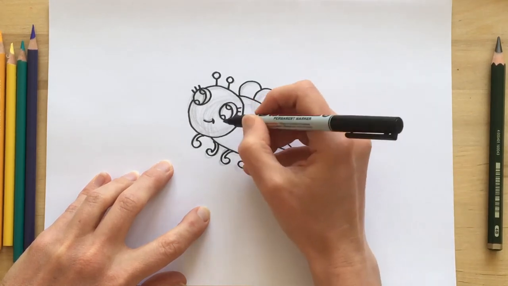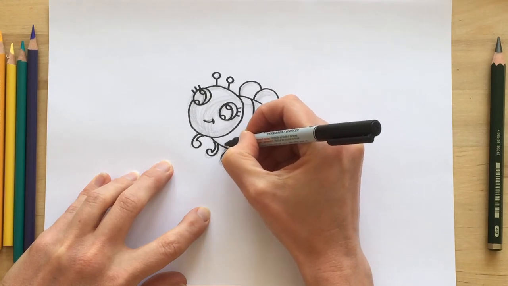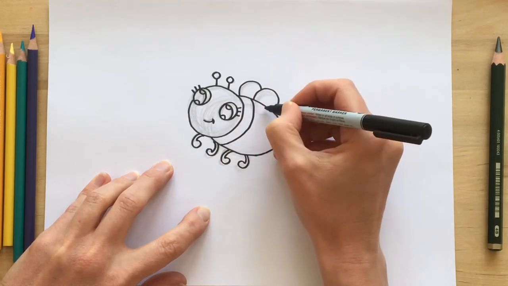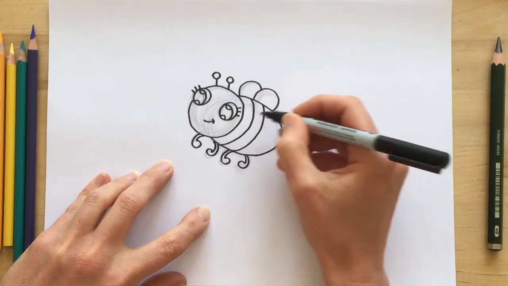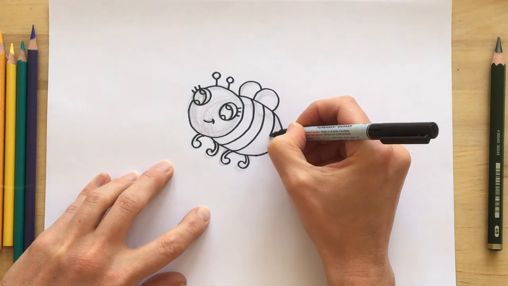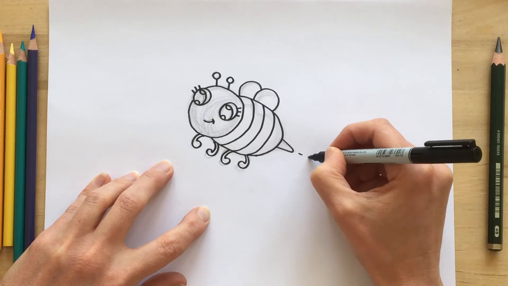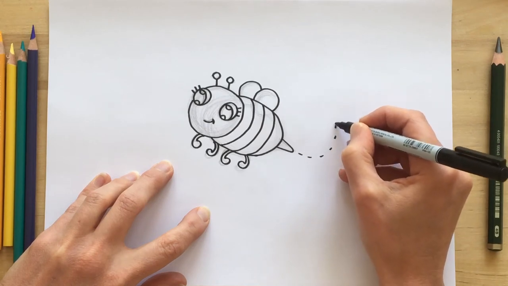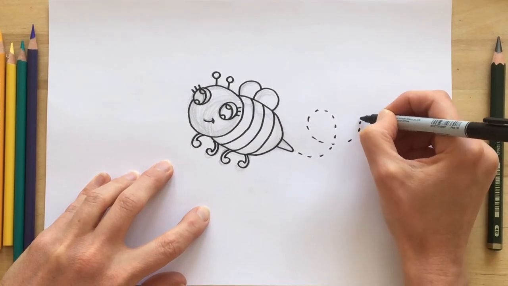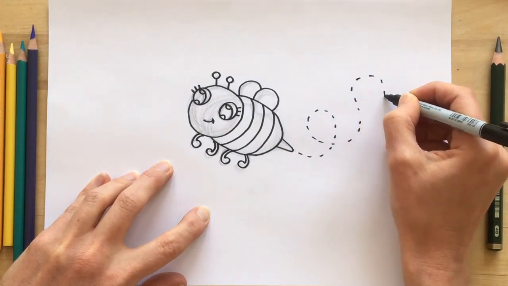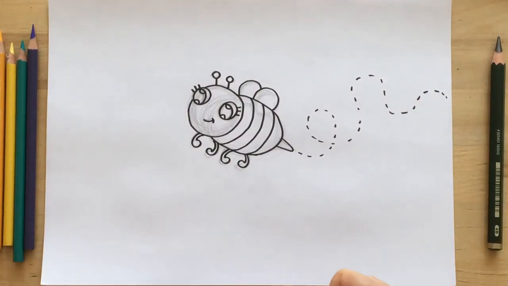There's her stinger. Now I need a few more details in here. I'm going to draw on some stripes. I'm going to follow basically the shape of her head. So the same kind of angle for doing the stripes. And that's it. I think I'm going to add one other little detail. I'm just going to do a few little marks as if this is a little spirally path that she's flown on.